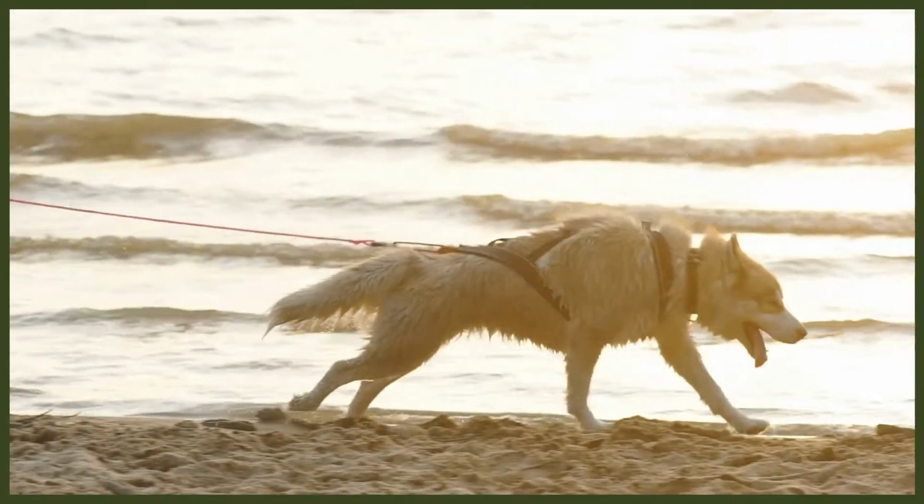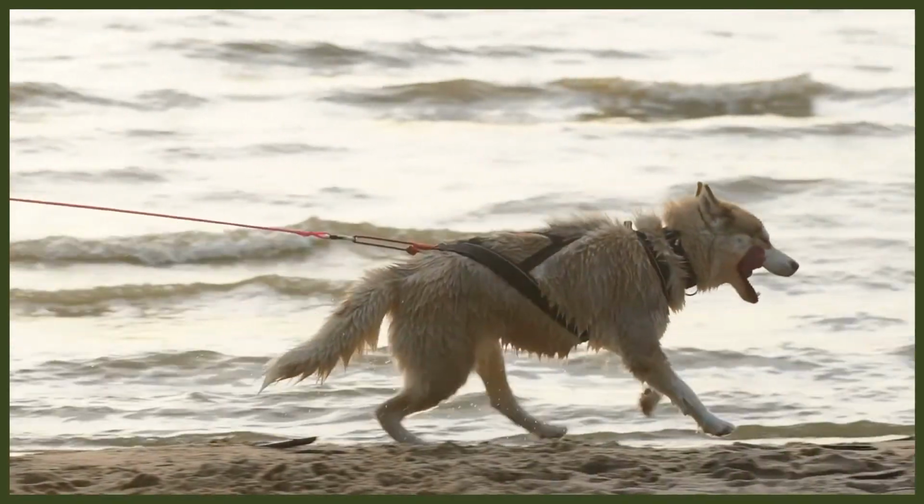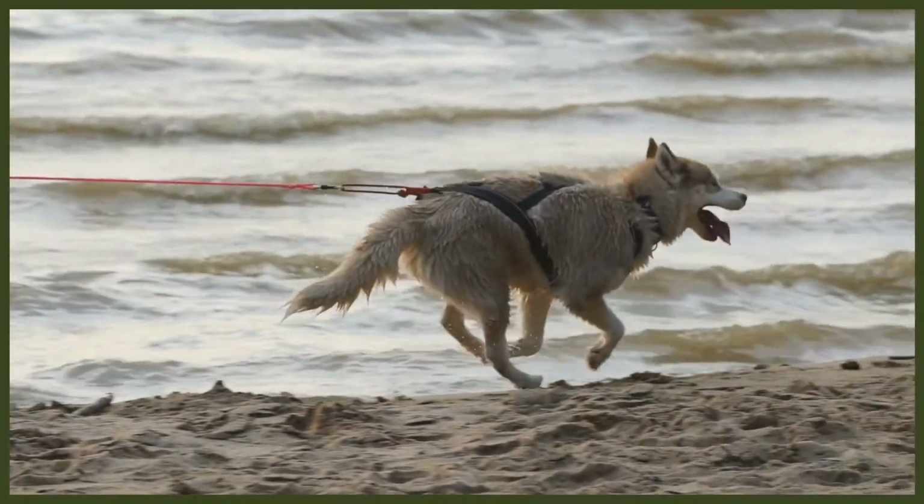So then, now that we've covered all things brushing, it's time to move on to bathing. First, it is important always to brush your husky before bathing it, especially during those times when they're blowing their coats. Just tossing them in the tub before brushing them out can cause matting and a real headache for you afterwards. Now, this breed does not require a lot of bathing.